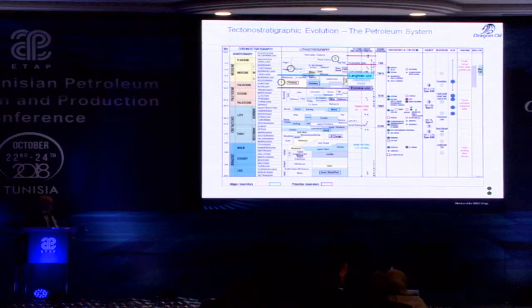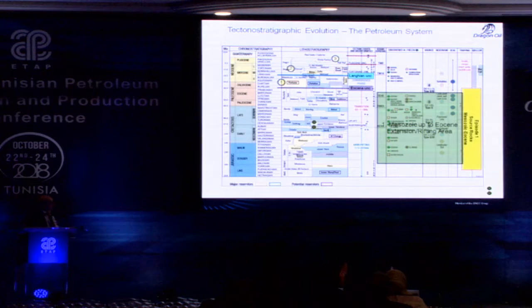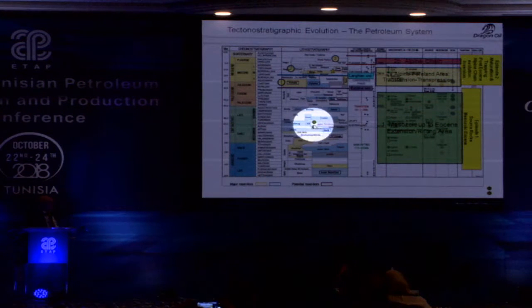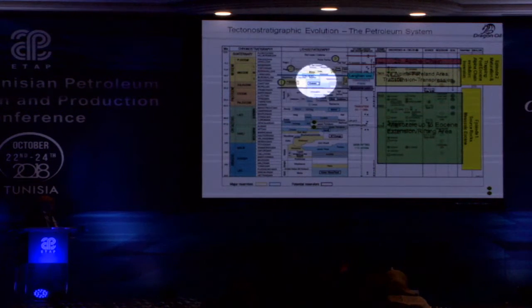So let's put these colors also on this. We have a first episode, Mesozoic, Eocene, etc. And we have the other two here. We're all G&G people, I think, here, so I don't need to explain too much about this. Here are the source rock, the Fahdain. And here are our reservoirs, here and there and there.